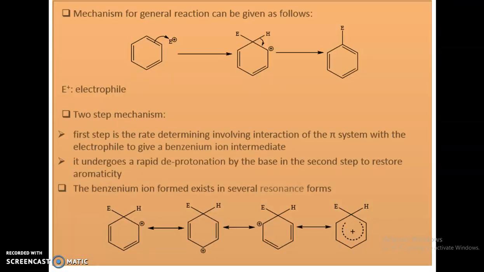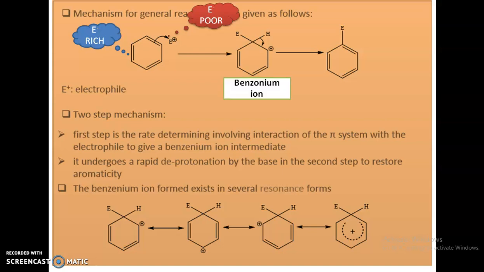So what is the general reaction? The general reaction is whenever an electron rich benzene ring, we know there are pi electrons roaming around, attacks an electron poor species, or gives electrons to an electron deficient species, I get the formation of a carbocation, which is a benzonium ion. How is the carbocation formed? These two electrons come here, a new bond is formed between carbon and the electrophile, and because this bond is broken, the carbon becomes deficient and I have a positive charge.